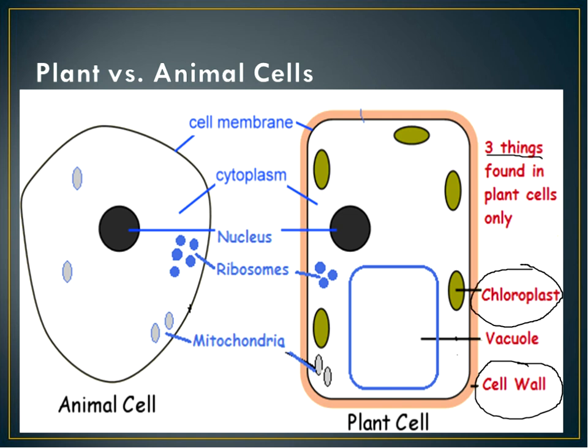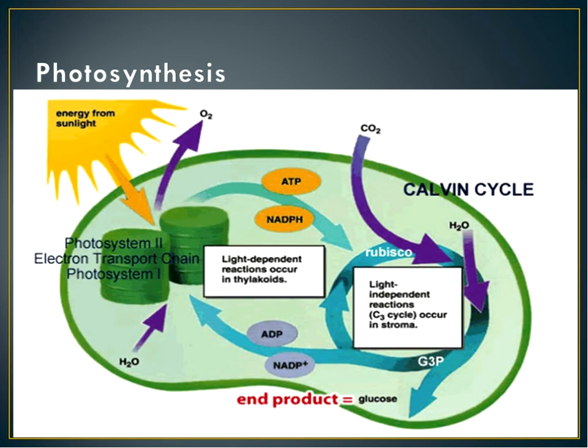There is a third difference. The plant cell will have one big vacuole. The animal cell still has vacuoles, but they're smaller. So you can kind of count that as a difference, but your big two are chloroplast and cell wall. If you ever see those, you know it's a plant cell and not an animal cell. That's your big difference there, for sure. Everything else they pretty much have in common.